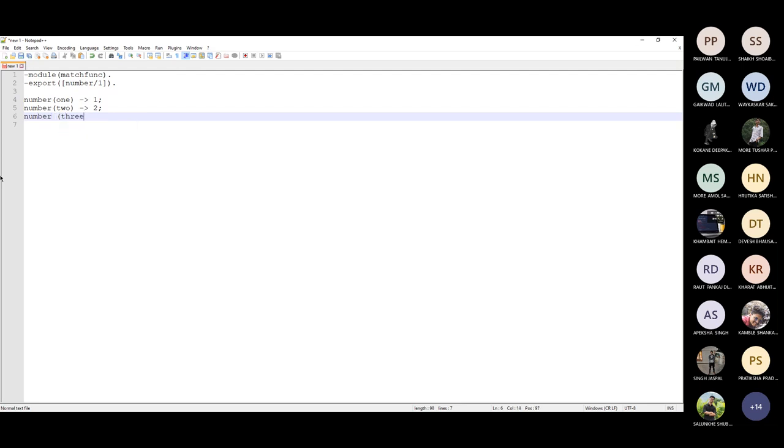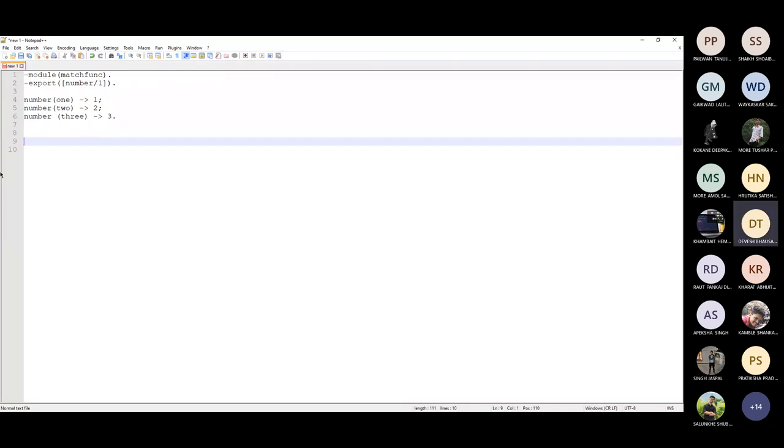So how are you going to execute this? Can somebody tell me the command for execution? Compile actually, sorry. Compile and then execute. C in brackets, match fun.